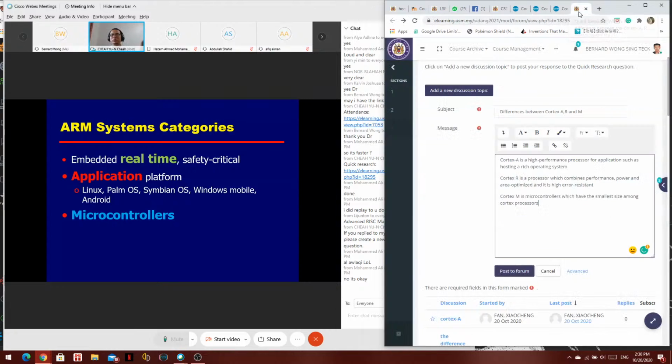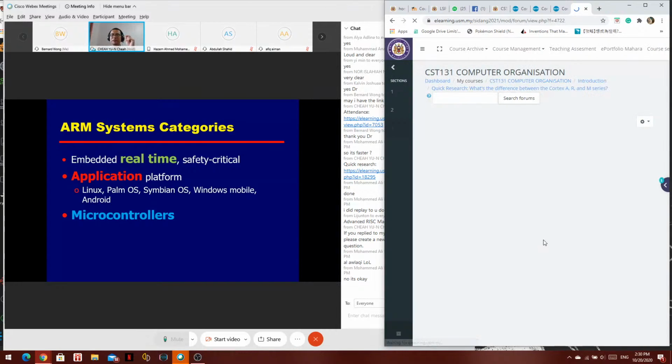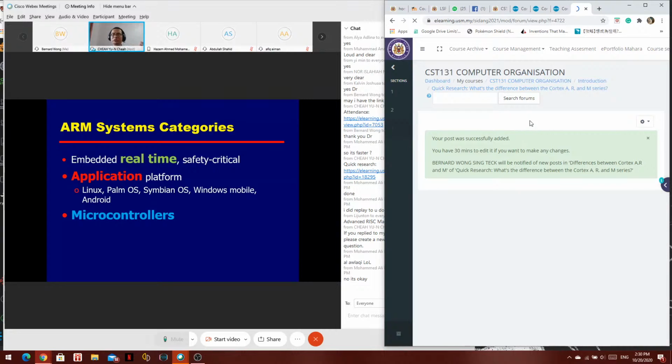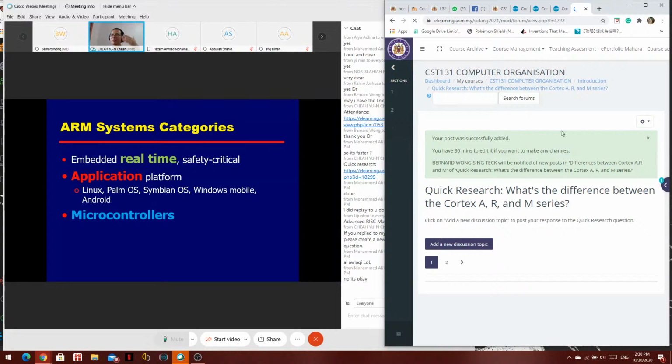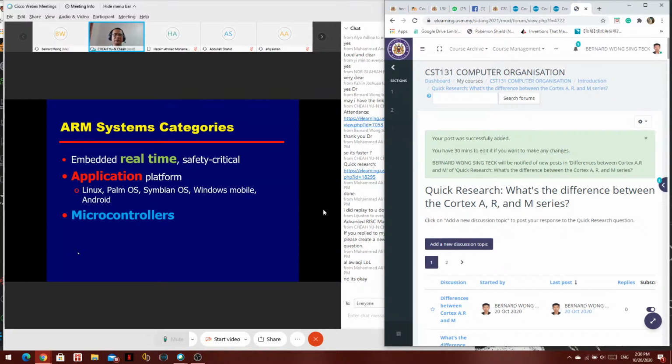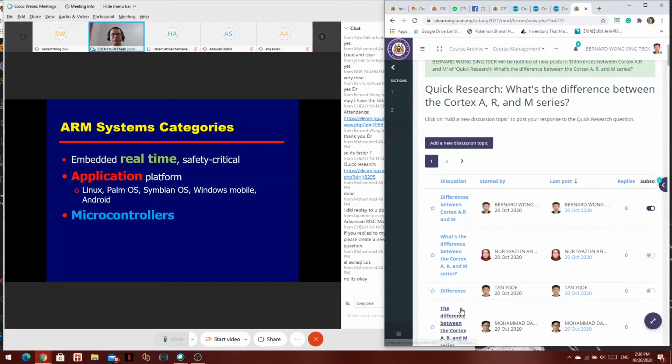So that's why if you notice, many handphones, maybe mobile phones, use the Cortex A processors. Why? Because they are more for applications. Okay, so they run the OS, they run the various applications on a mobile phone. And then the Cortex M are more for microcontrollers, the mobile kind of devices, and yeah, for microcontrollers, right?